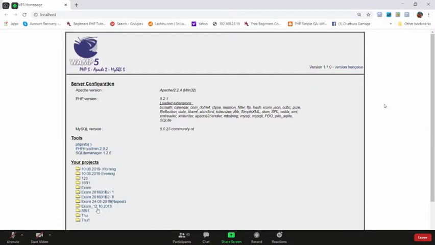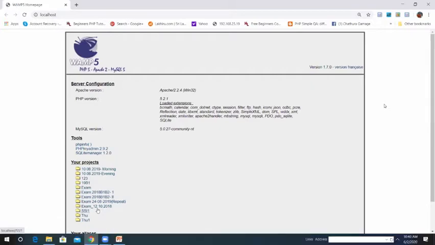These are the folders available under your WAMP server, www. The folder which I have created, 19B1, is here. If I have the file, I can go inside the folder and run it, and then you can work with localhost.